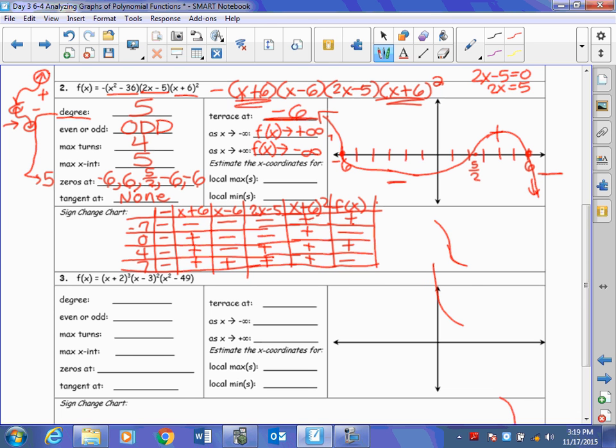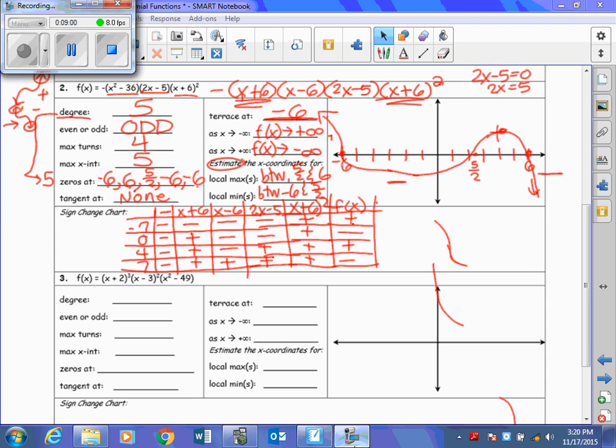How many axes do I have? Where do you see a point that's a curve upwards? Up here? So where is it located? It's between 5/2 and 6. You're estimating, you're not giving an exact answer. The minimum is hitting at negative 6, and so it's everything in here. So what is it between? Negative 6 and 5/2. And you're done.